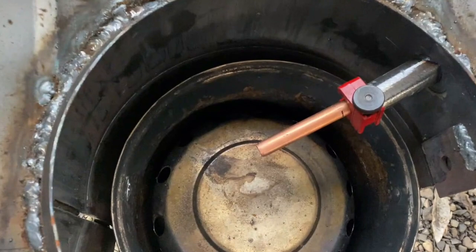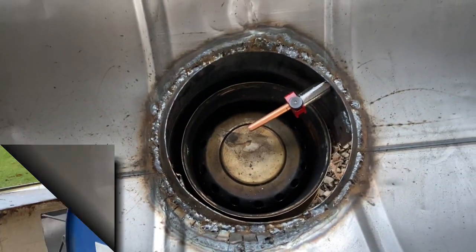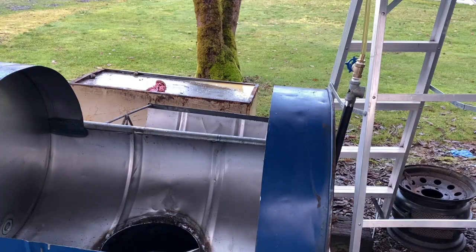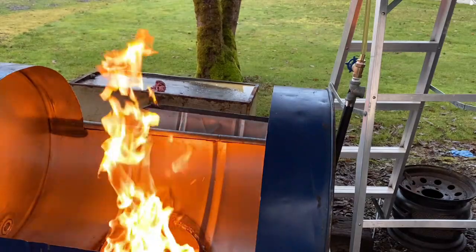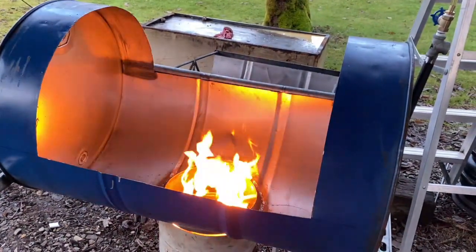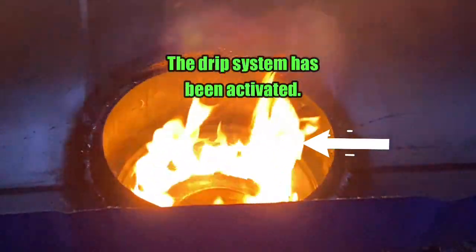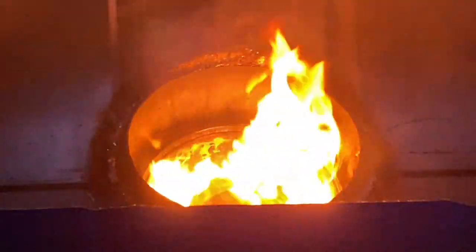All right, now that everything is welded up and fitted, I can now trim off the excess so it'll drip right down into that area. It's a 5 gallon bucket, a little bit of oil in it. And we're gonna light this thing off for the first time, see how it operates. Well, it took a little bit, but it is finally off and roaring.